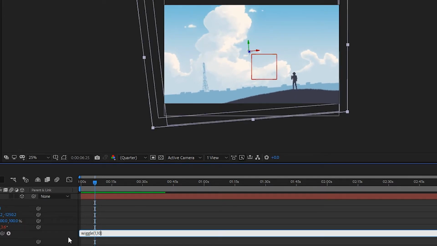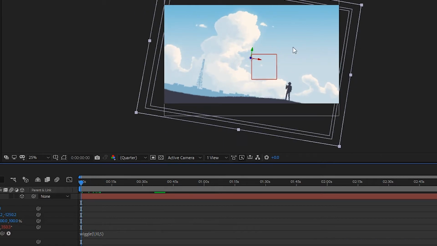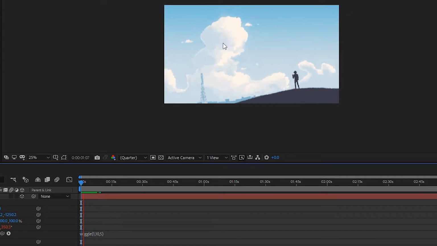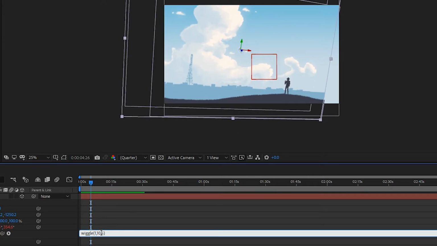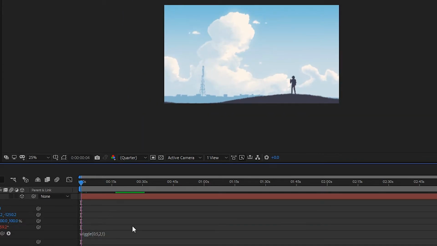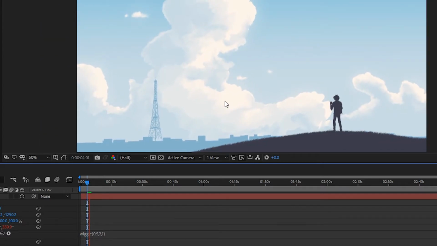There is a third number as well, which we can add in. It's completely optional. But this number, let's just go with 5, for example, will give it a bit of noise and randomness. So you see it starts to wiggle a bit more. I tend to like having a bit of noise in there just to make it a little less repetitive. So for the speed, I might make that 0.5, and for the velocity, I might do 2, and the noise, randomness, I might do at 1, and see how that works out. Okay, that's very gentle. So if I zoom in closer, you'll see it's very gentle now.